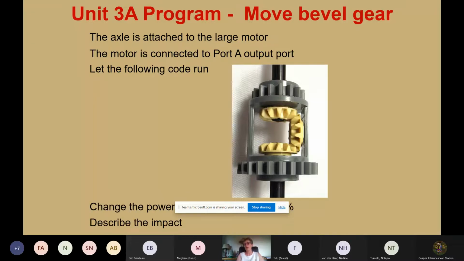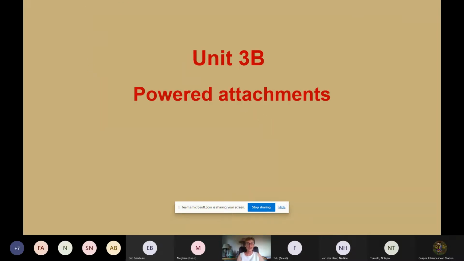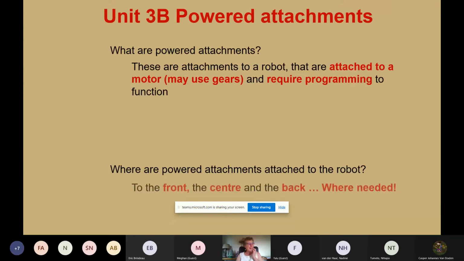And then also connect it to a motor, and then you change the power settings. And you say, okay, so what is the impact of that? And it's got to mesh well, otherwise you're going to damage the gears. So that is the whole gearing, and there's lots of examples to build. In your building objectives, there are 7 different gearings that you can build, and you'll find a good number of resources as well.